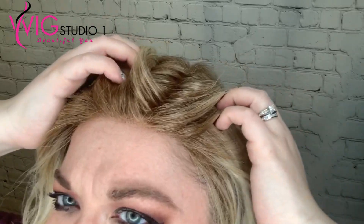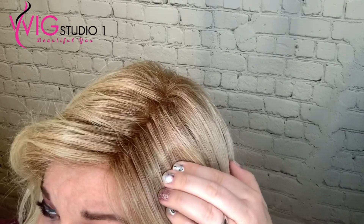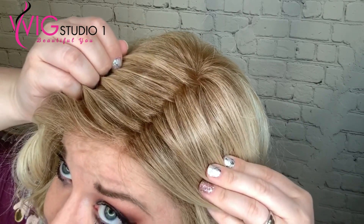So just know there could be variation in your colors with Beltress — if you get something that looks completely different than this, now you know why. Honey with Chai Latte is a blended color; it gets a lot of reference to something like 12FS8. However, this root on this one is very light — it's kind of all-over blended and the highlights go all the way up to the root. It looks like a very light root.